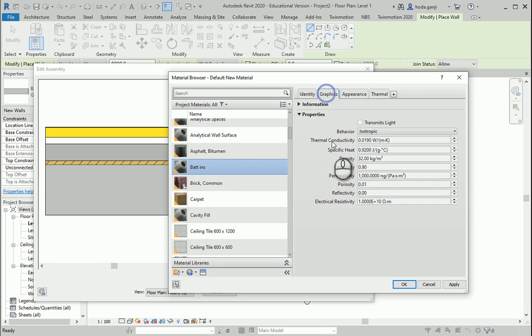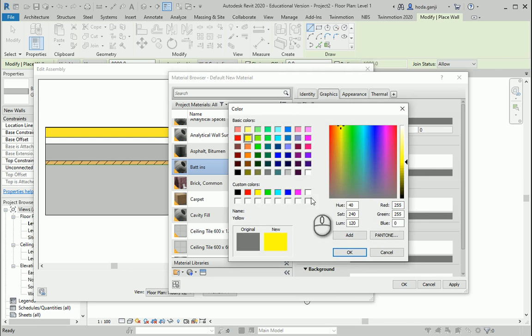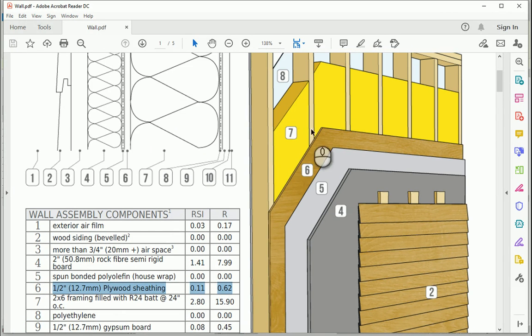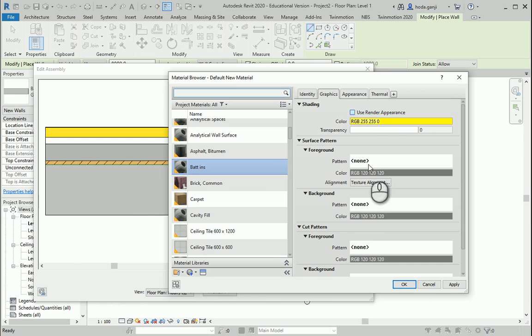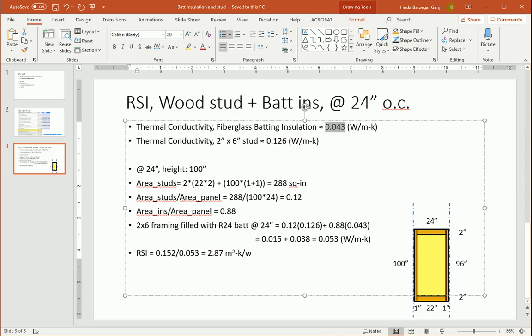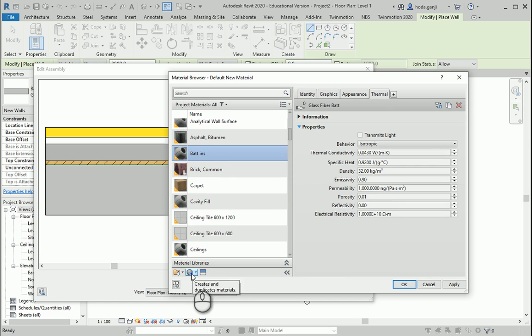Actually, I can go to graphics. I can change this to yellow to match the graphics that we have. The insulation is shown by yellow. And I can go with the actual number here for batt insulation just to have it for my own reference. Okay, so this is the batt insulation if we're going to use that one, but I'm actually going to duplicate this material.